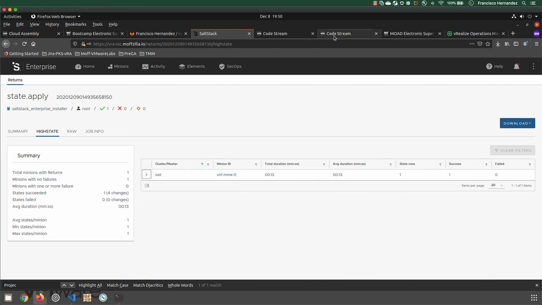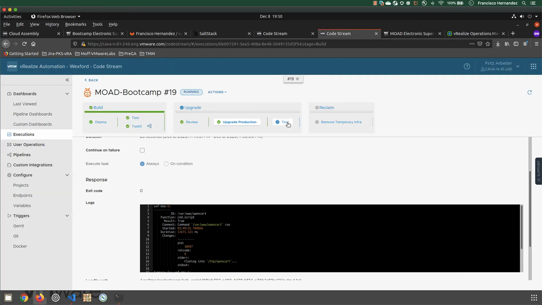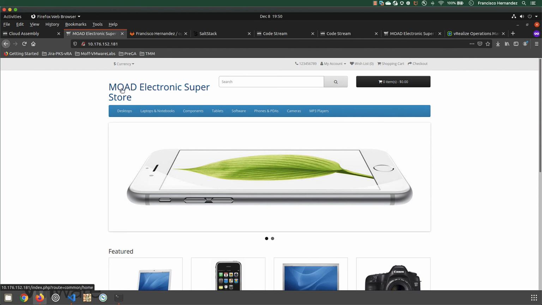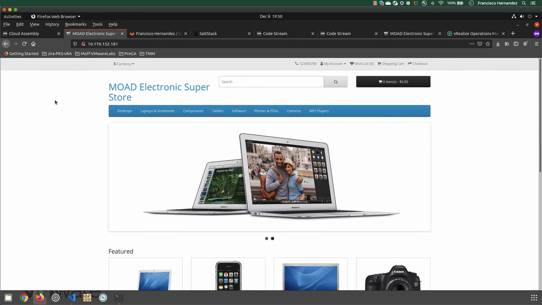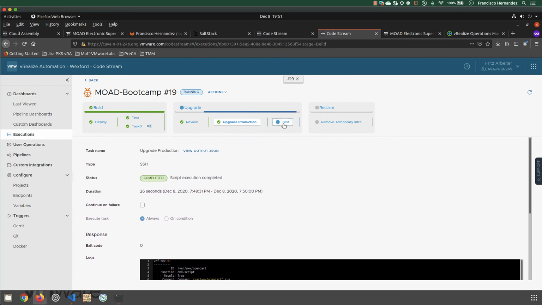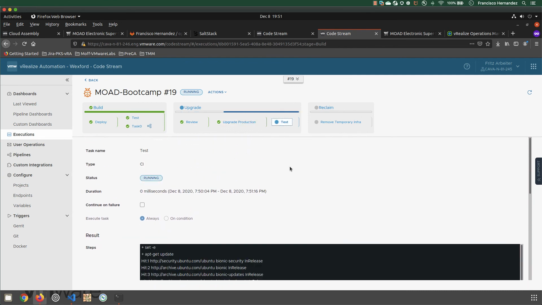Again, as a developer, I don't really need to go to this level. All I care about is the notification, but I want to show you a little bit what's happening under the covers. So at this point, I can actually restart my web server, and you can see that my upgrade, very simple upgrade, happened. So it's completed. I didn't have to do anything other than push my code into my repository and let the vRA automation together with all the components do the job for me, right?